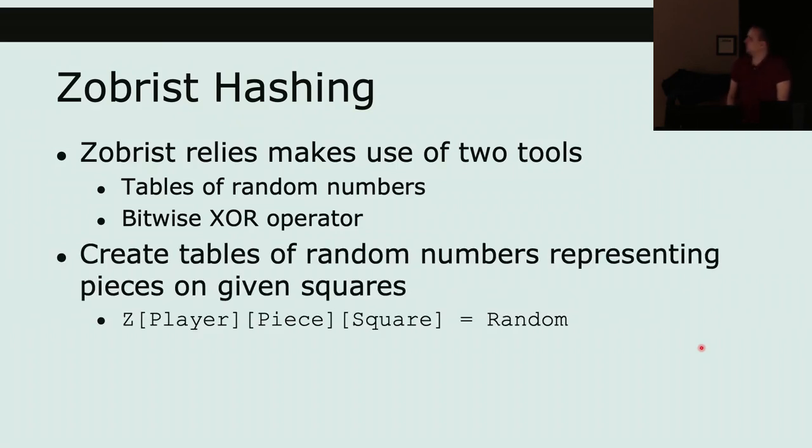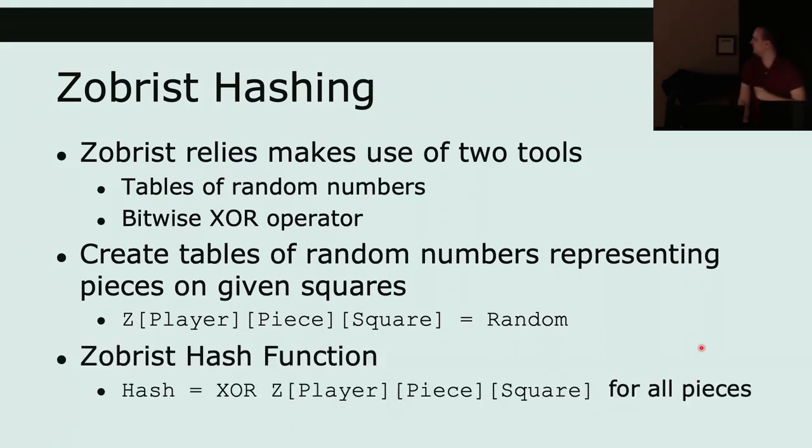The first thing we're going to do is, one time at the start of our program, create this big table. The big table says, for every player, for every possible piece that they could have, and for every possible location that piece could be placed on the board, create a big, long random number associated with that, like a 64-bit or 128-bit random number. I'll show an example of this in a bit. The idea here is that our hash is going to take every single piece on the board, take the random number associated with all of those pieces for all the players on the board, and XOR them together.